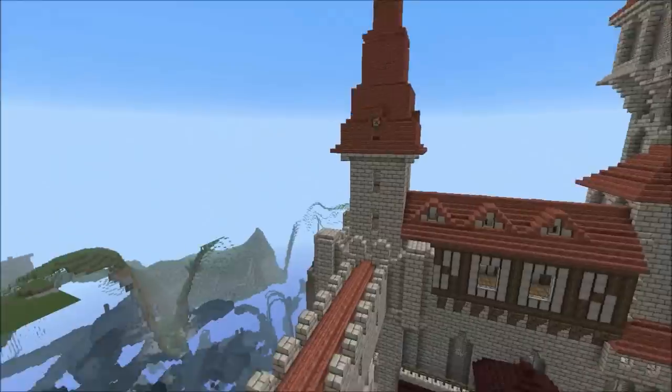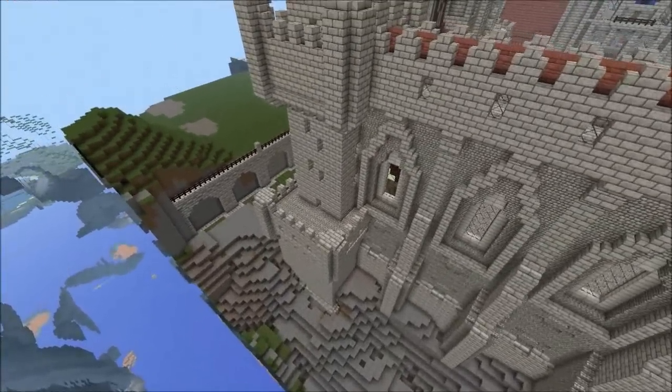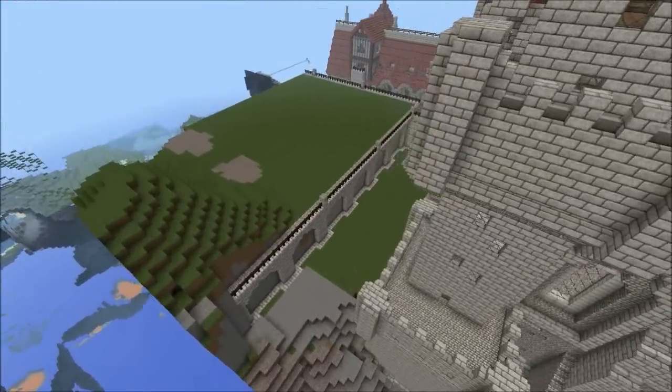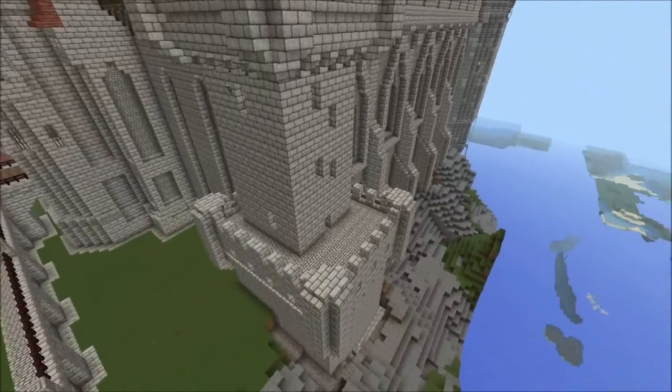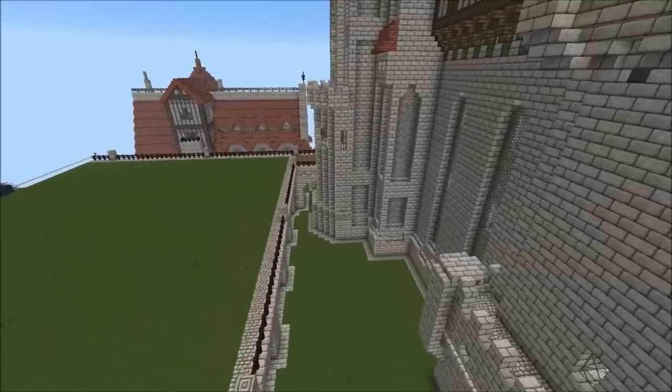And I kept the square tower here, I just chiseled away down here at the base, and that way everything is still easily defendable. I didn't want the ground level coming right up to this. It seemed kind of silly.